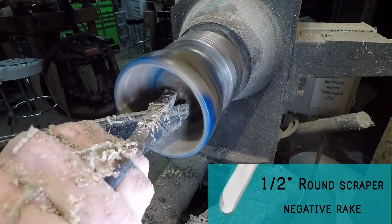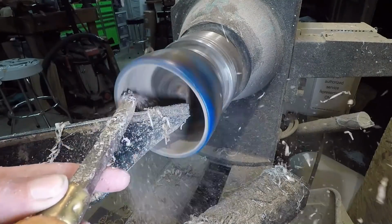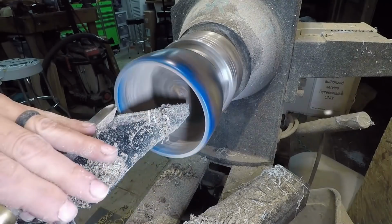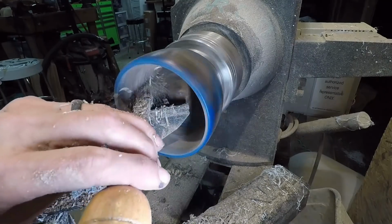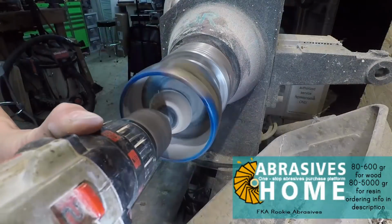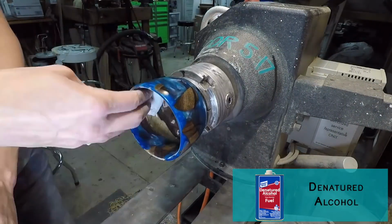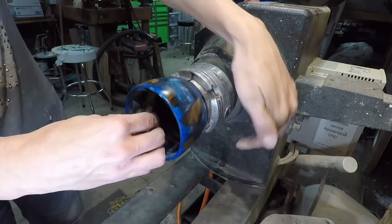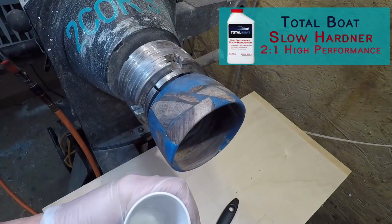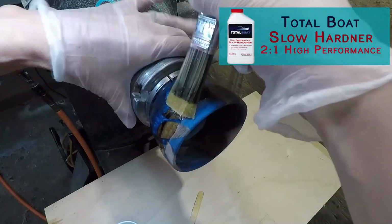I have used CA finish as a finish for my husband's shave set, and it lasted about a good 1.5 years, and it's starting to show some signs of water getting to it. So I wouldn't recommend a CA finish. I think it's too brittle. From what I've been reading and understanding about CA, it's just too brittle for this type of application, and it doesn't hold up to the constant exposure to water. So I would recommend a resin.